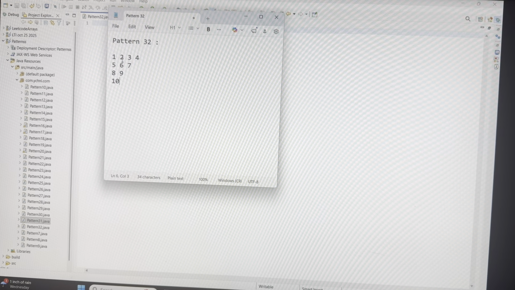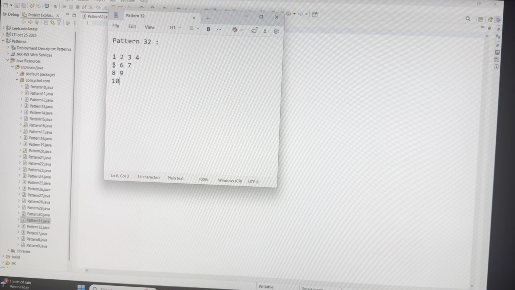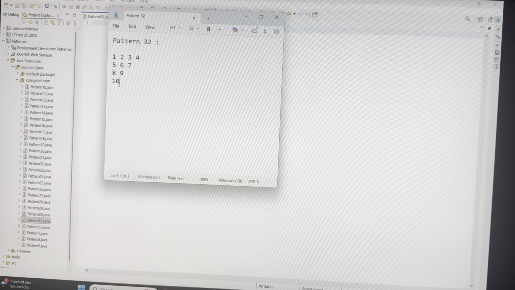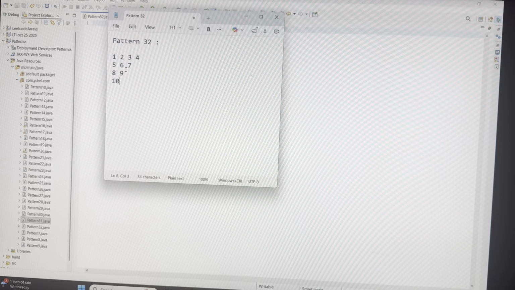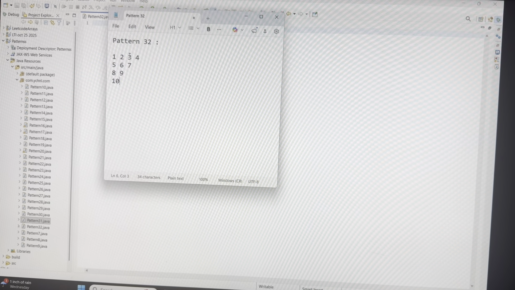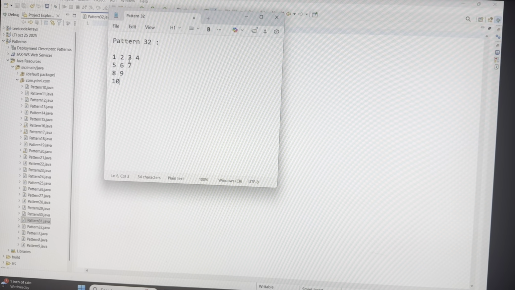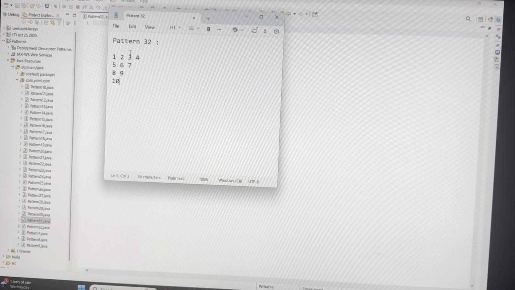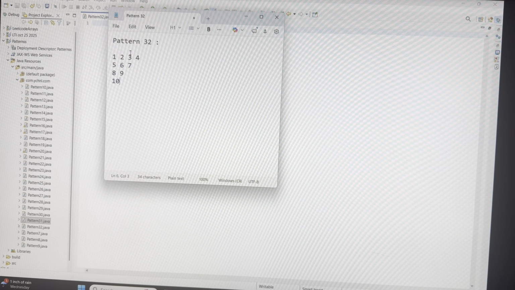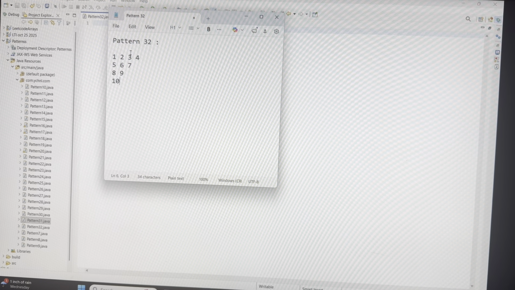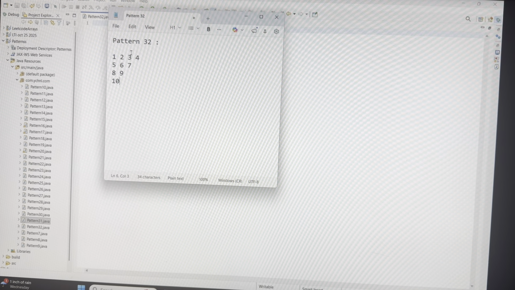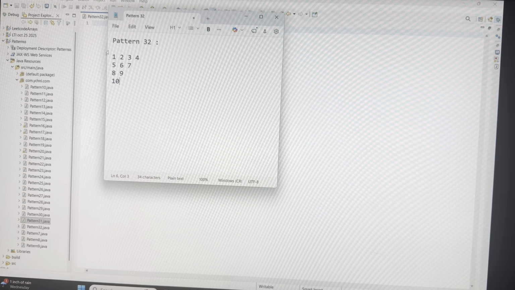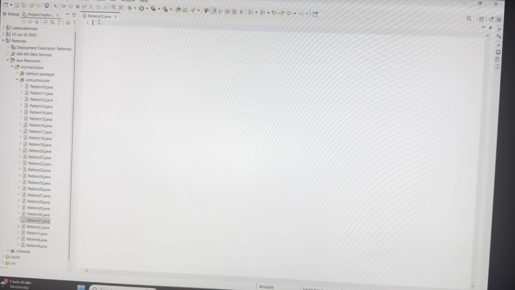Okay, and the number of elements in each row, if you observe, in the first row 4 elements it is printing, in the second row 3 elements, right? 4 3 2 1, right? So the number of elements printing in each row are decreasing row by row, right? That's why we have to write j is equal to n, j greater than or equal to i, j minus minus. Okay, we'll see how to write the program.